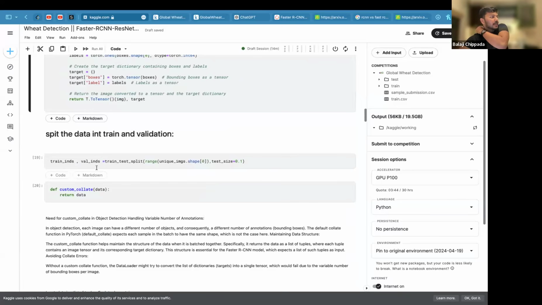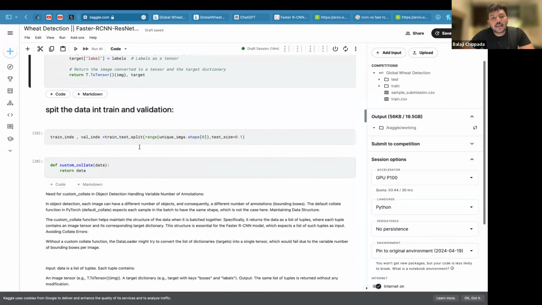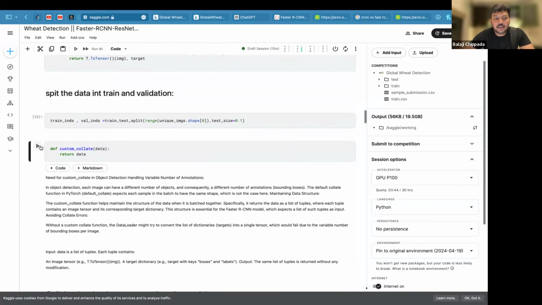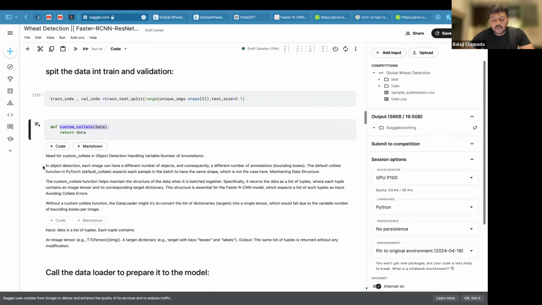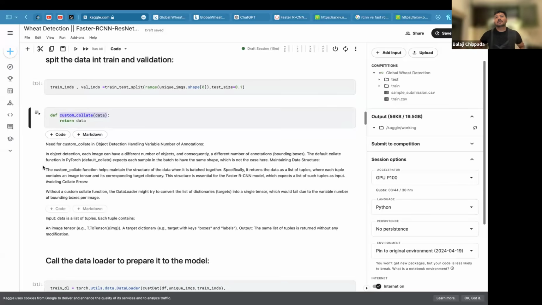Before doing any machine learning or deep learning task, we are required to do a validation and train test split. If you want you can do it, if not you need not. It depends on individual preference. Here we are keeping 10% for validation and 90% for training. We are doing a train test split and creating a wrapper called custom collate. Suppose I have one image with 100 boxes and another image with 50 boxes. The number of values in the dictionary in the target is going to differ, right? So that is why it is not optimal.